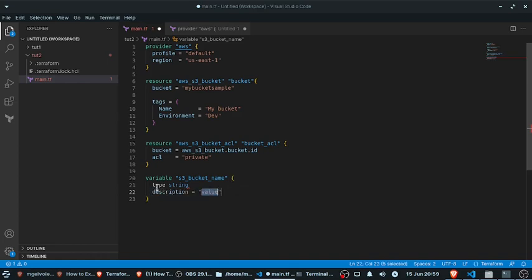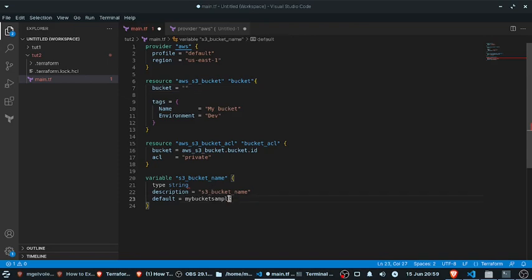Then the description, of course to keep it simple, we use the same name. And then the default: what is the default name of the S3 bucket? Of course we're going to remove this one from here, and then you put it here.